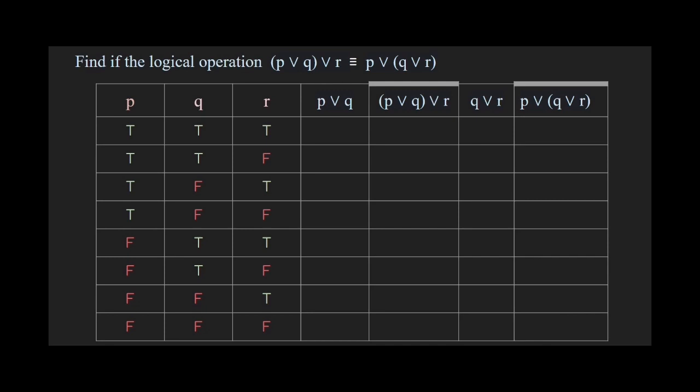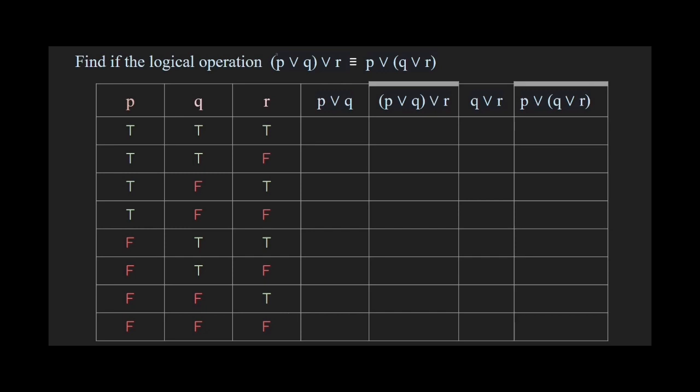Now over here we have a larger set of combinations because we have a third proposition. We have the R. So we have a lot more. That's 1, 2, 3, 4, 5, 6, 7, 8. We have 8 different sets of combinations. Let's, again, like every problem, break this down.